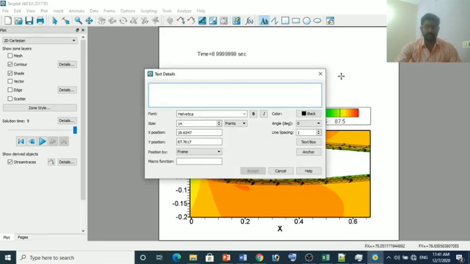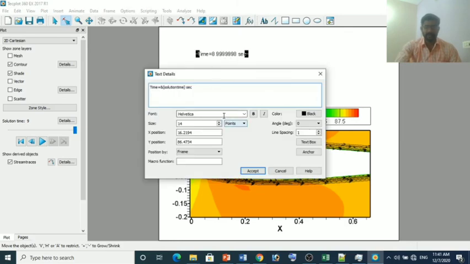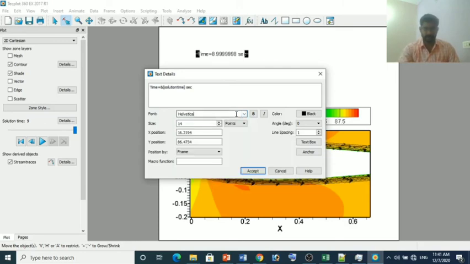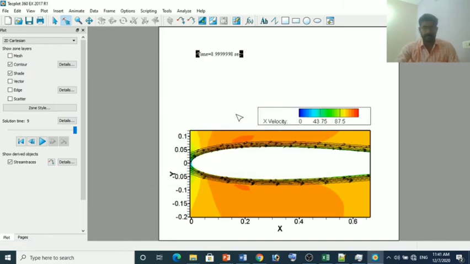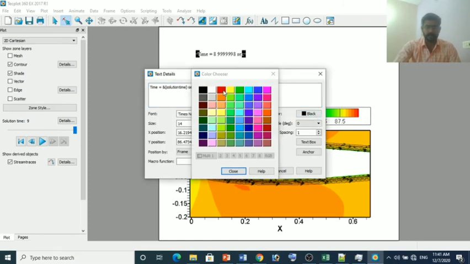We can do n number of modifications here, like the font size and the font format. Mostly we will keep Times New Roman. For this one I will use Times New Roman. We can increase the space over here, and we can change the color to our required color.